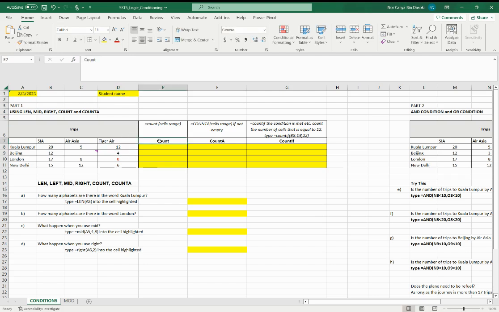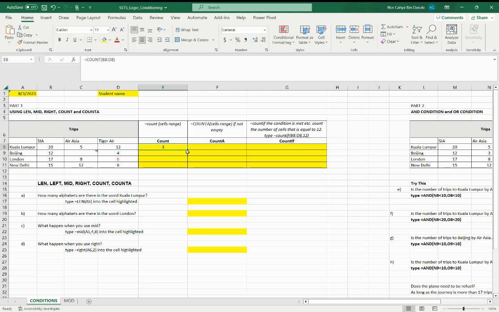Okay, this is a new conditioning effect that I'm going to teach you all. The first one is called COUNT. The purpose of COUNT is to count the cell range, basically the number of items shown in these cells. So for example, unlike the SUM that we normally use, if you use SUM, you highlight the whole range and you get the total sum of all the values. But when you use COUNT, the formula will be equal to COUNT, open bracket, and then highlight the cell range. Okay, what you get is the number of values in each row.